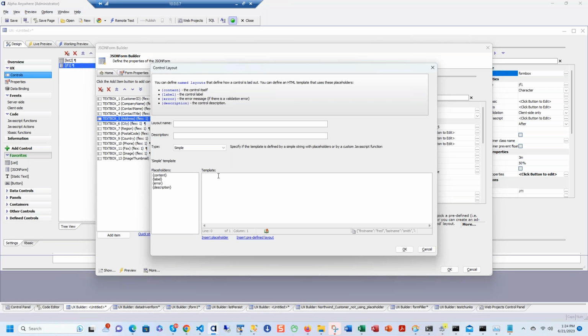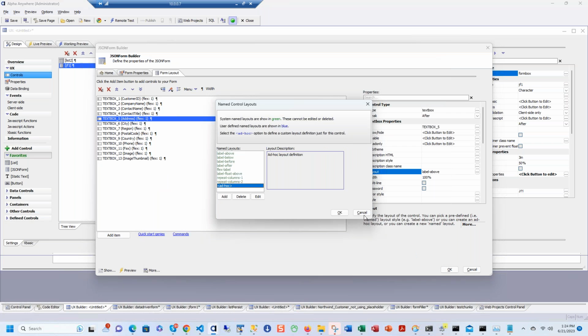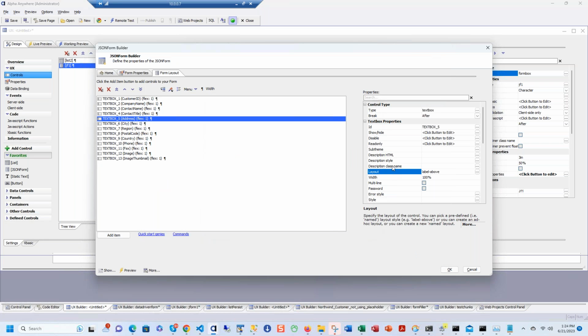So I can now define over here the template for a control. A control contains these elemental pieces: content, label, error, and description. And I can put those in the template. That's just HTML, and I can wrap any HTML around that. And then, just like any other control in the UX, you can define styles and classes.